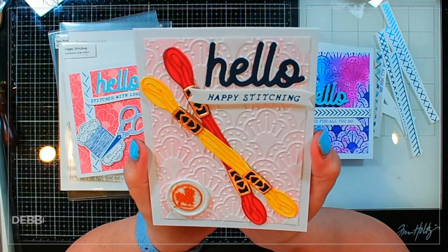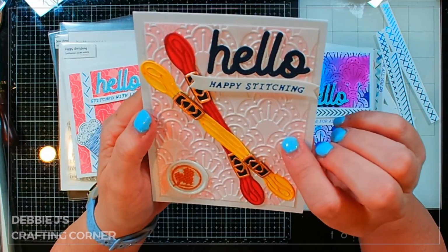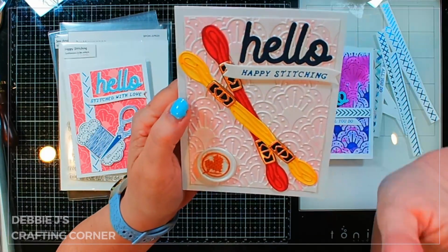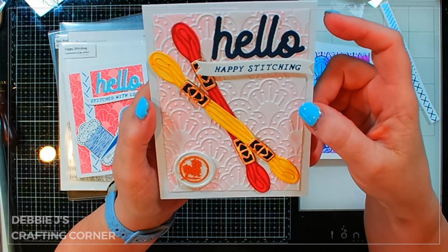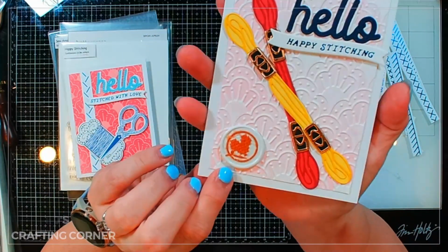So I've got those going on, and I really love that watercolory look. It's not perfect. It is, like I said, a watercolor wash kind of look, but I think that turned out really, really pretty.